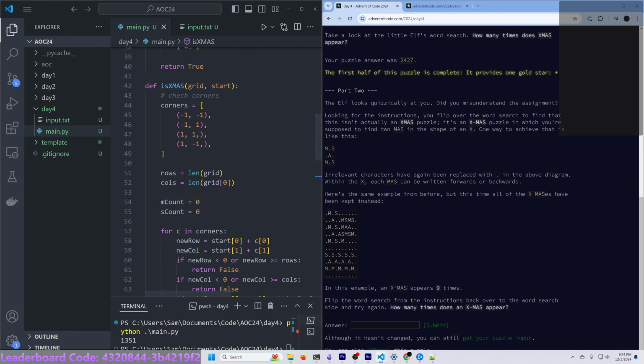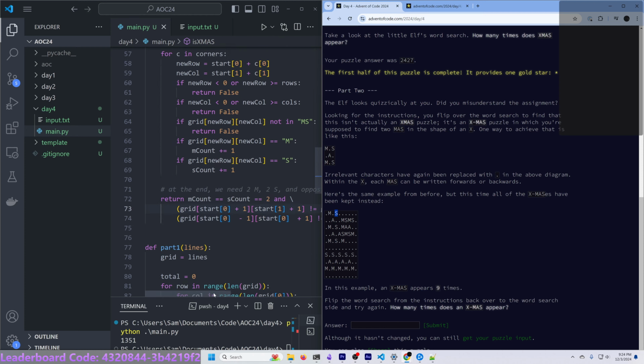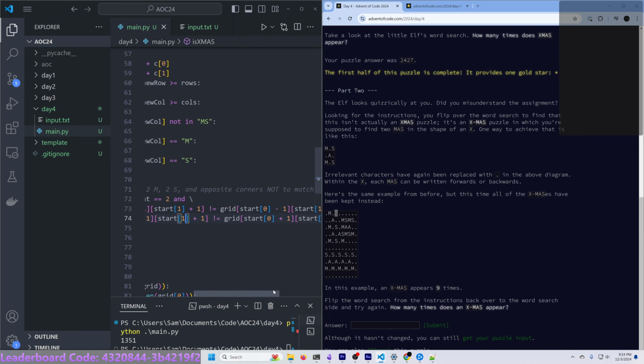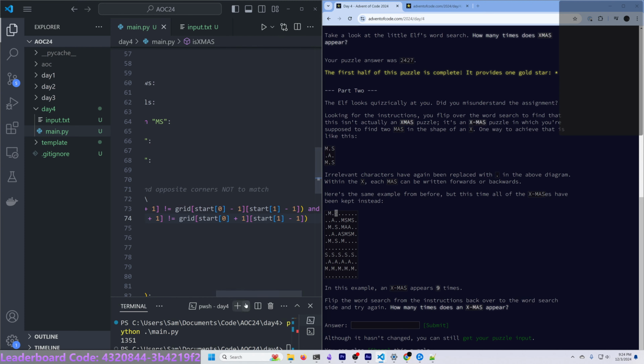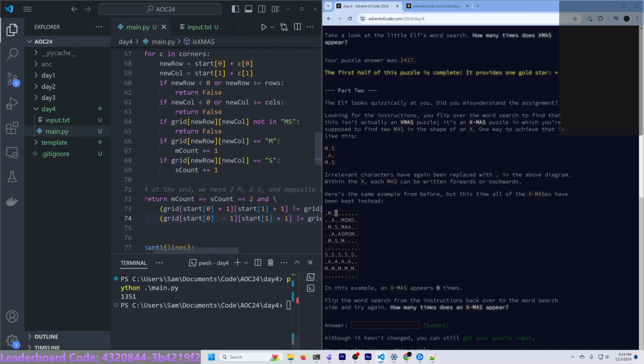So this is right? Like this is -1, -1. This is 1, 1. This is -1, 1, and this is 1, -1. Oh, start 1. Start, no. Yeah, no, that's right. Start 0. I think that might be our issue.